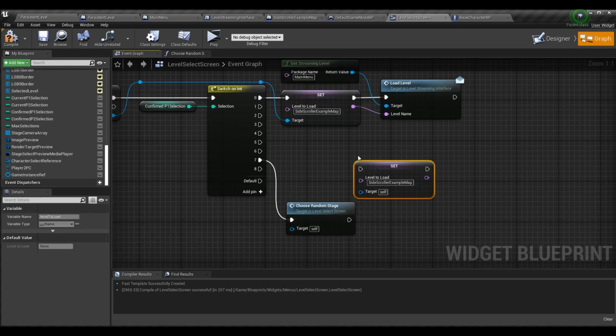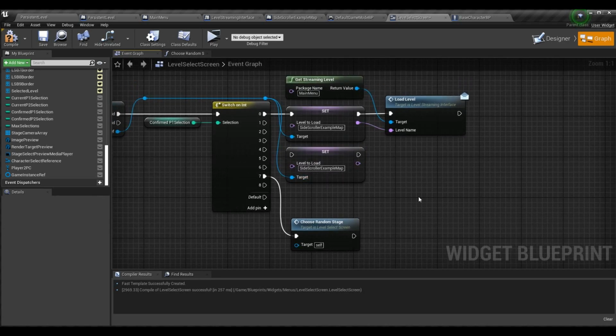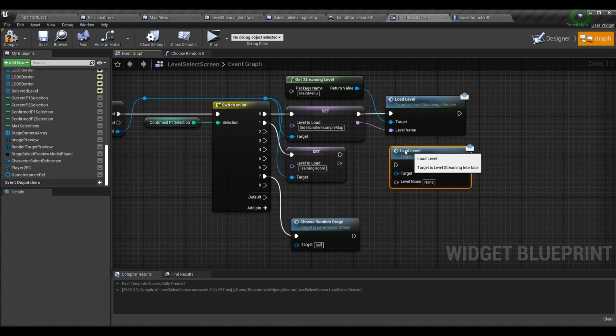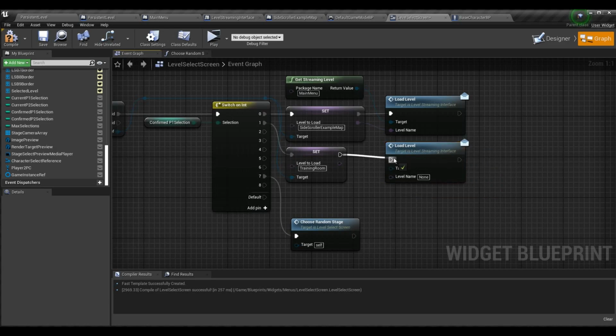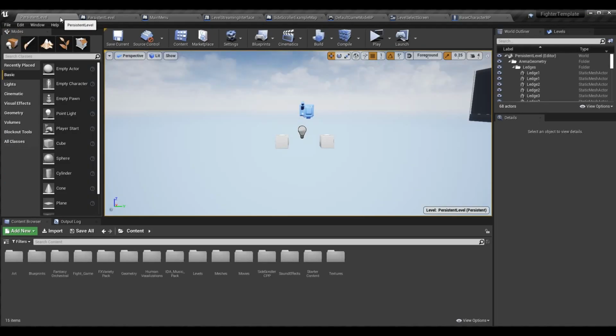And so what I'm going to do, it's going to be a little bit ugly since I'm adding this on the fly and I'm not cleaning it up, but we will put in the training room here. And one will go to training room, and we will have open low level here with training room passed in the level name and main menu here. Okay, we can compile this and save it. And nothing will happen if we don't have that level in here.